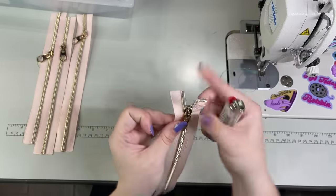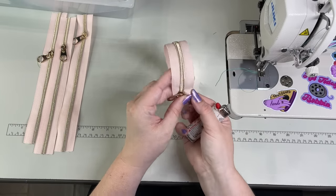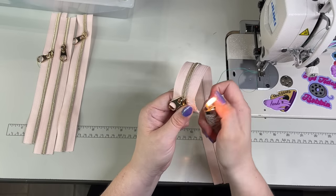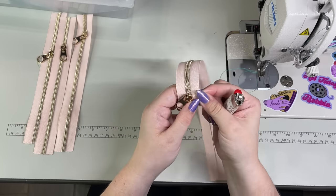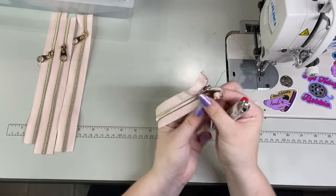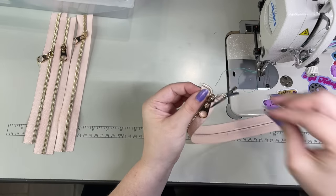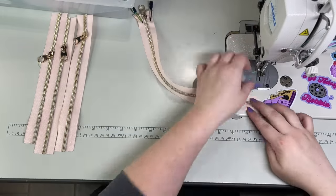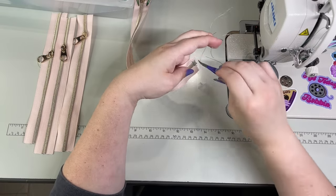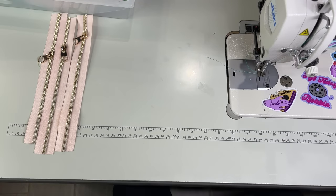So just be careful, leave your fingers out of the way, and you want to make sure that they line up evenly. I like to light it a little bit. You can use your fingers to hold it together, but I just use the side of the lighter. Then we can hold it down with some clips until we're ready for it. And then really quick, I'm just going to baste the end of the zipper, because I do not want that coming off while we're putting everything together. That is it for hardware and that is my zippers.